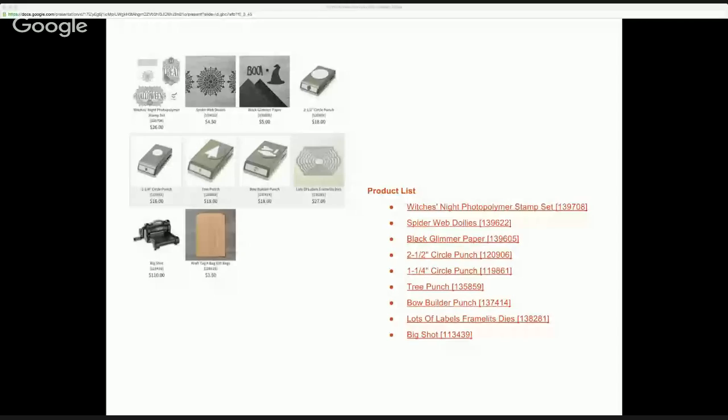So I like that. Dottie had asked me if I could let her know what the punches were that I used for that, and I will. I used the 2.5-inch circle punch, and the 1 1/4 was the inside of the witch's hat, and then the tree punch. Let me screen share this so you can see what I used. So I used the 2.5-inch circle punch and the 1 1/4-inch circle punch, Dottie, to make that little witch's hat.